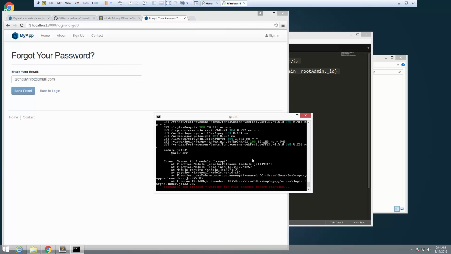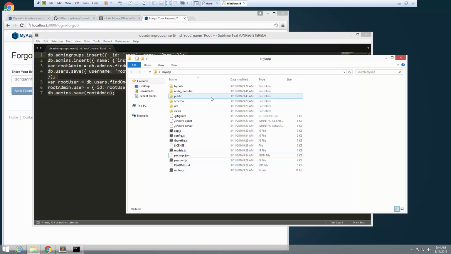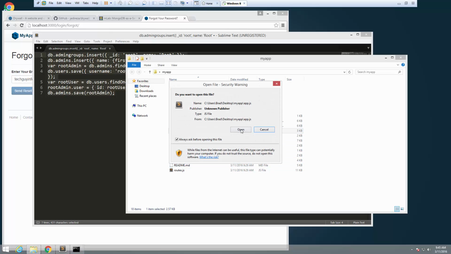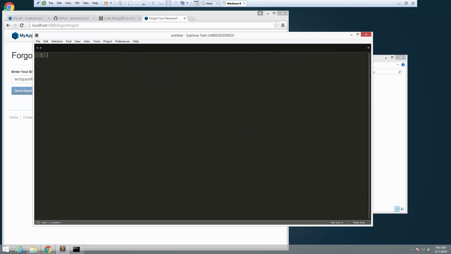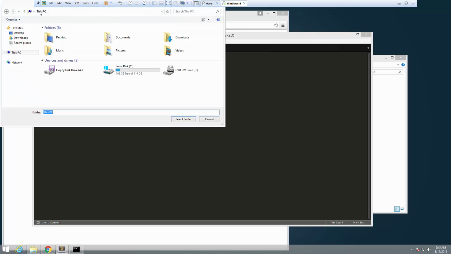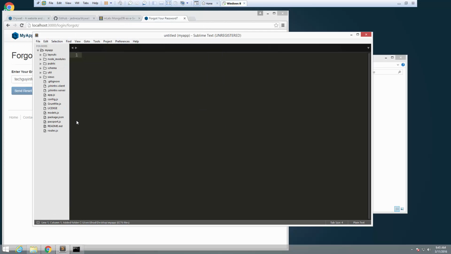Oh, I forgot something. You see how it says cannot find module bcrypt. That's because we need to actually change a couple things in a couple files. So first of all, we need to go to, let's see, is it in app.js? You know what I'm going to do is open this inside of Sublime. Alright, so let's see.